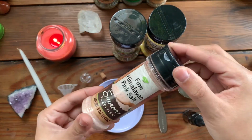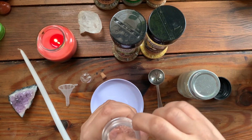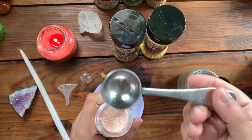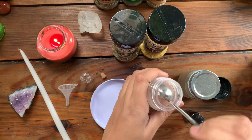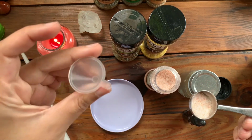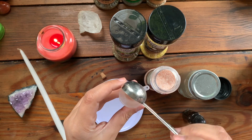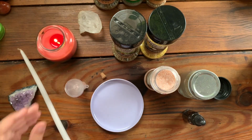I'm going to go ahead and use pink Himalayan salt, because we've been doing a lot of work with the heart lately. If you notice, I've been using a lot of pink Himalayan salt just because Scorpio season was doing a lot. So I'm just taking my little teaspoon, and I'm going to scoop out a little bit of the pink Himalayan salt, and then I'm going to use the little mini funnel that I have, and I'm just going to put in one layer of pink Himalayan salt, just like that, okay?